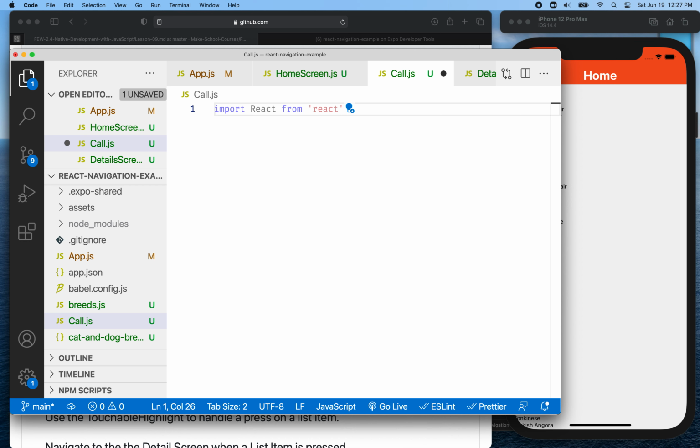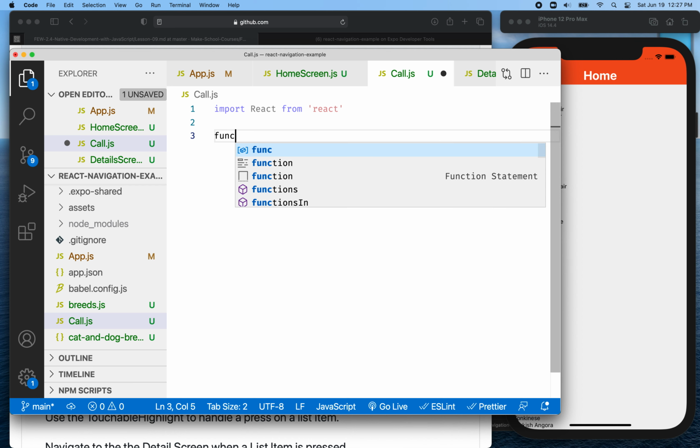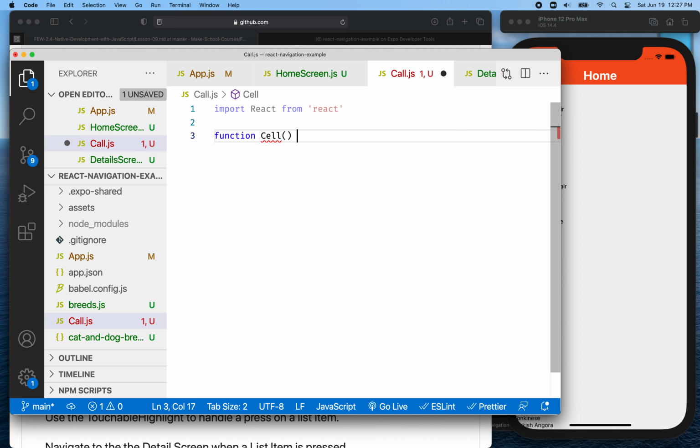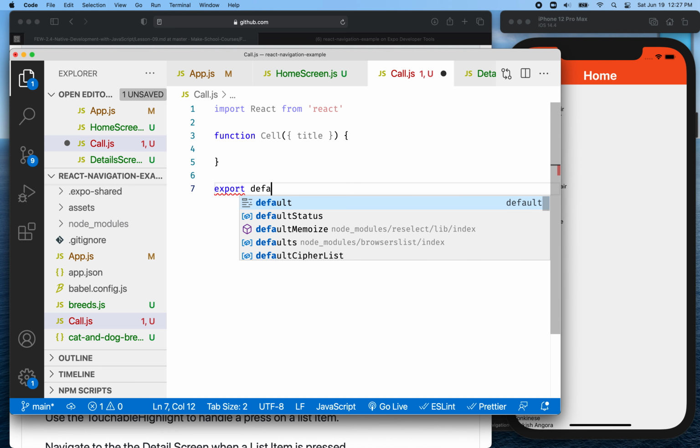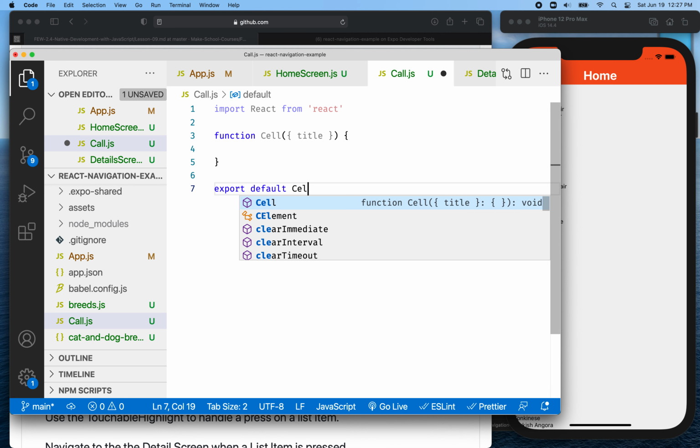Oops. And then I'll make a function called cell. And maybe my cells will take in some props too. So I'm going to put the object here and deconstruct my props into name. All right, let's call it title. And before I forget, let's make sure we export default cell.